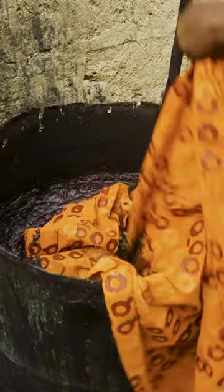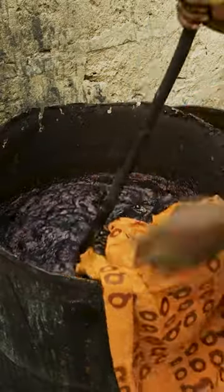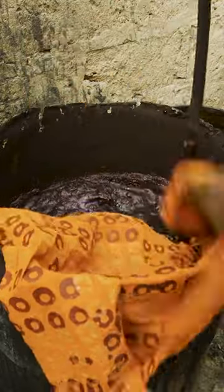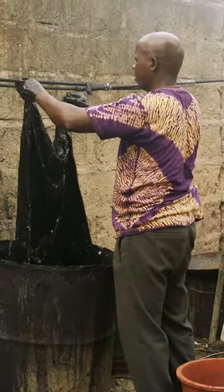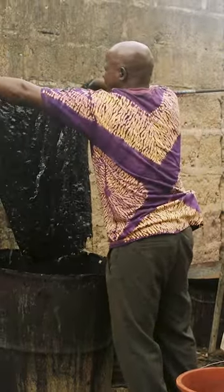Indigo is so potent that Musa only needs to dip the fabric in it 6 times at most for the color to penetrate. The indigo dye will oxidize once it's out of the vat, turning a deep blue color.